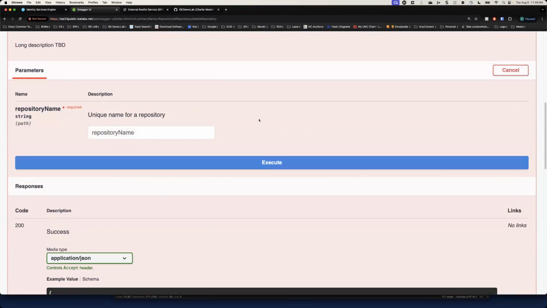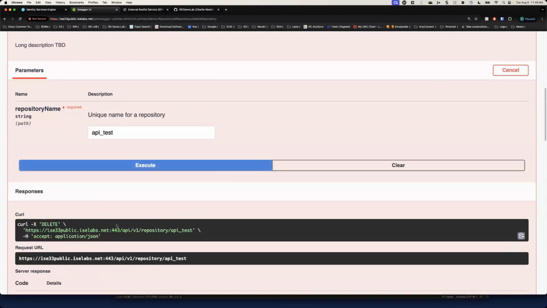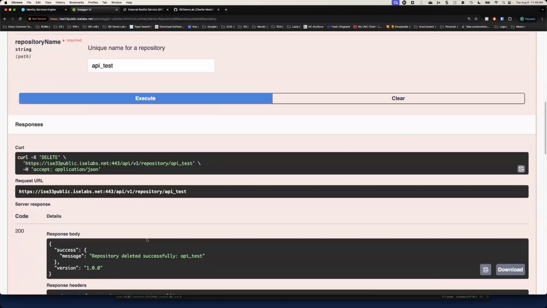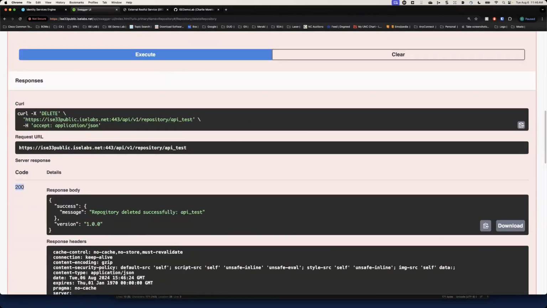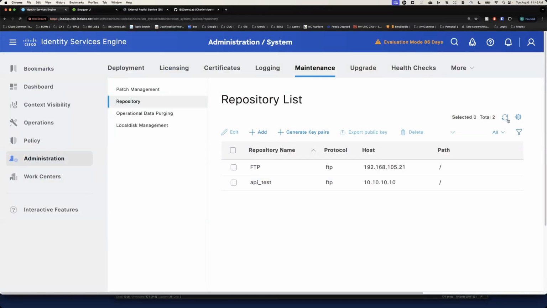Oh, we have to try it out first. API test was the name of what we just created. So let's execute it. All right, tell it to delete. We got a 200. It was successful. Repository was successfully deleted. Check that, make sure it's not lying. It's not. So that's great.